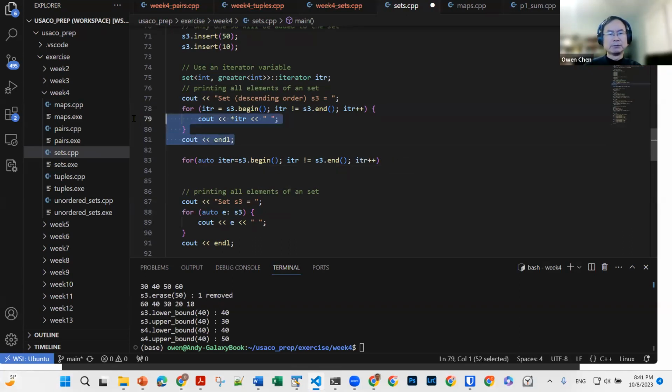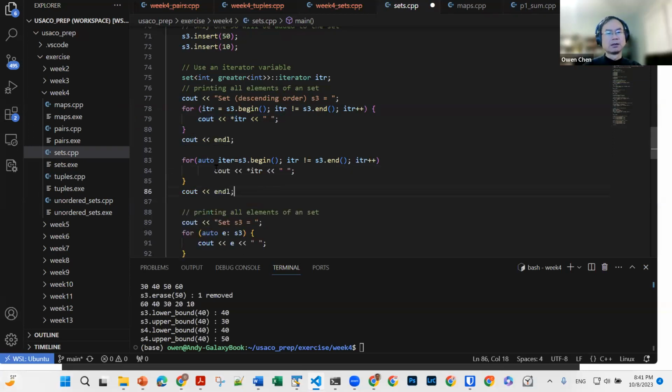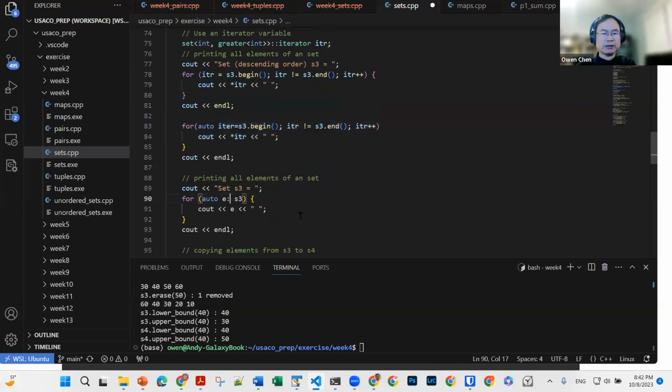This is identical to the set code, but you don't have to remember the iterator data type. You can just use auto, use begin and end. So this is another way to go through each element of the set, or you use the for each element.